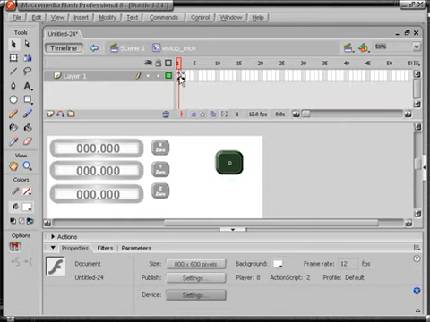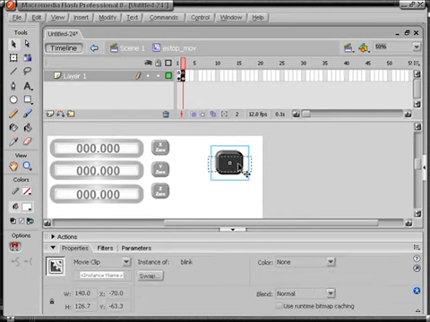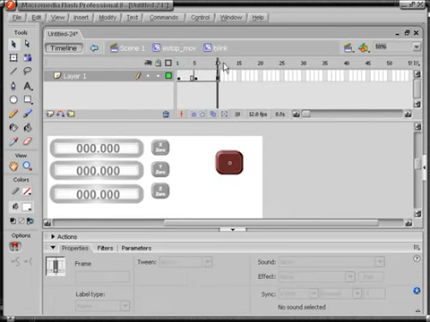Inside of here it's got 2 frames, one green, one red. If Mach sends a value to go to green, it'll stay on green. If it tells it to go to a value of red, it'll go to red. Now when it goes to this frame, it's actually playing a movie inside of it that's making it blink.